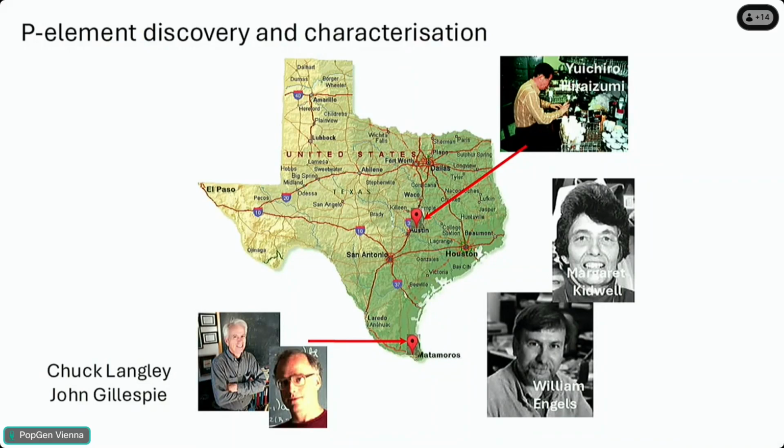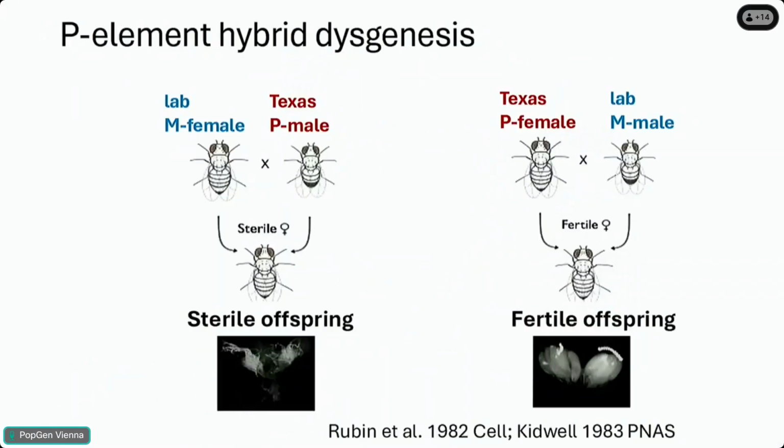Once, like me, the P-element grew up and went to university. It went to UT Austin, where it was originally studied by Dr. Horizami, who was still there when I was a student there, and the study of it was later picked up by Margaret Kidwell and Bill Ingalls, who did a lot of work characterizing the molecular basis of these strange phenotypes, which I will tell you about now. The P-element was discovered because it had these strong phenotypic effects.